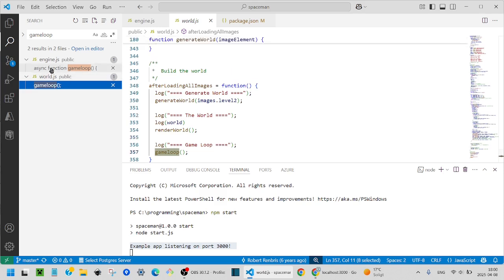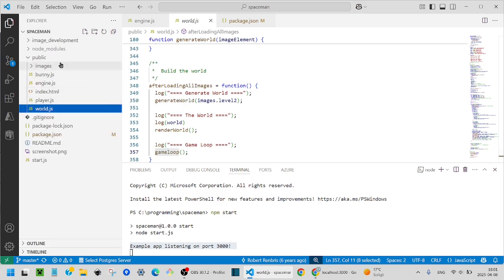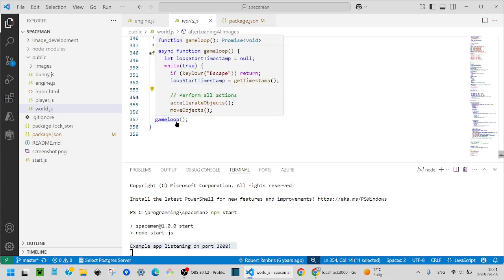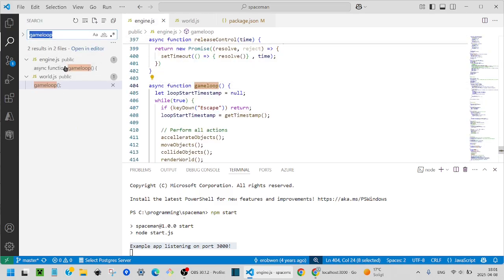What I'm trying to say is that when you read code that other people wrote, the file structure is usually less relevant. The more relevant thing is to find the main entrance of the program, which is apparently here. Here we call the game loop. Here we generate the world, we render the world maybe a first time, and then we enter the game loop. So you do global search.